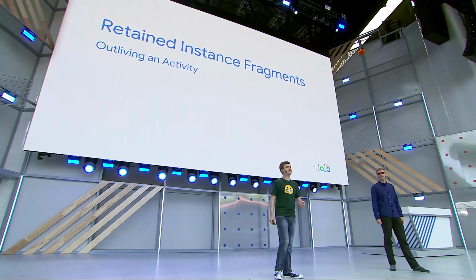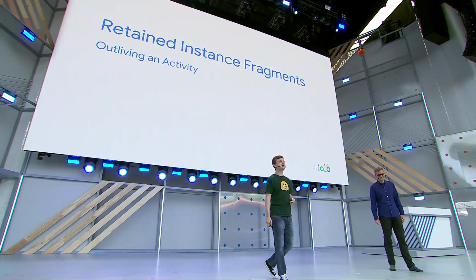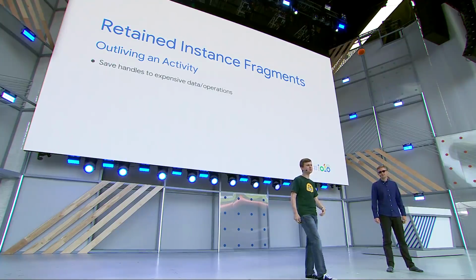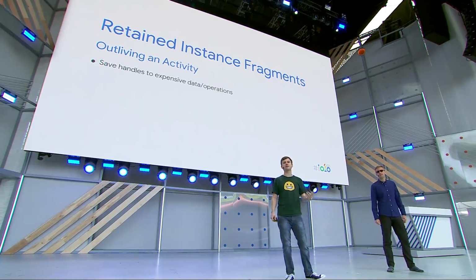So retained instance fragments were really designed to outlive an activity. These were basically just a setter on a fragment to say, hey, retain my instance state across configuration changes. This was a pretty useful thing because it meant that you could save handles to expensive data or operations. If you start some sort of query that might take a little bit to complete, you don't want to restart that just because somebody rotated the screen or something got resized. It meant that you could reconnect to these same operations after that configuration change.